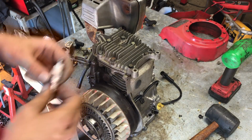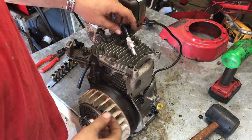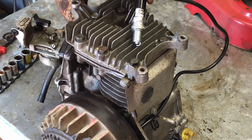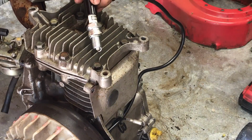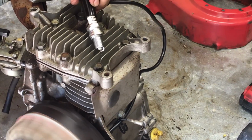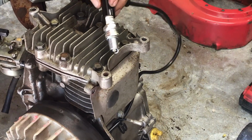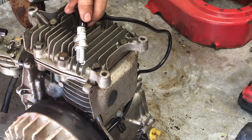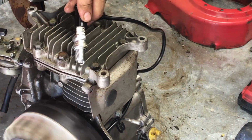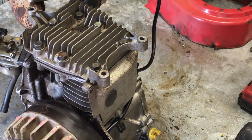I love it. And I actually went out, bought a brand new spark plug exactly for this motor. It's actually a performance one. So, everything's new now. Except the points. But I think the points were good. So let's see. Spark. Oh, you gotta be kidding me. Wow. Oh, I hate this motor.